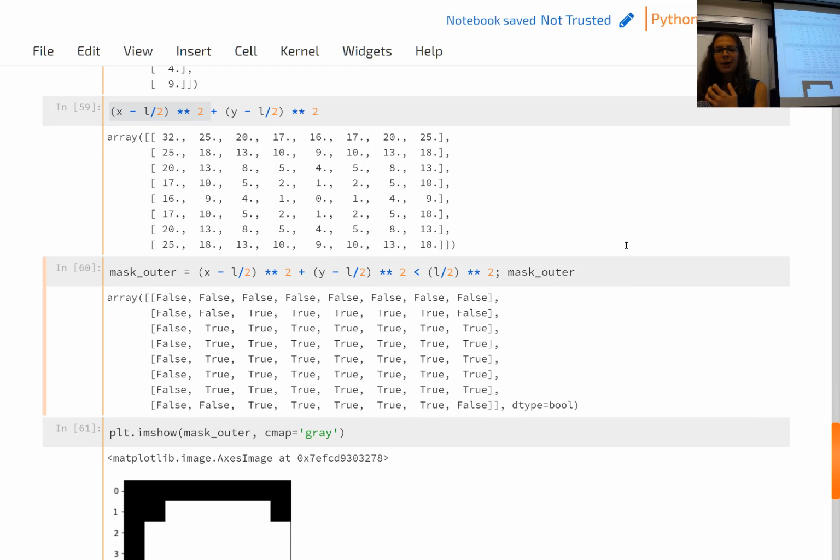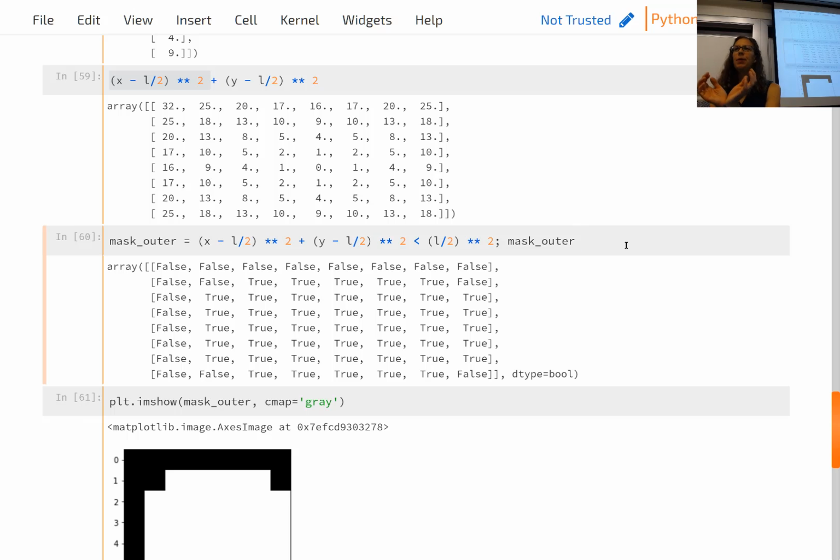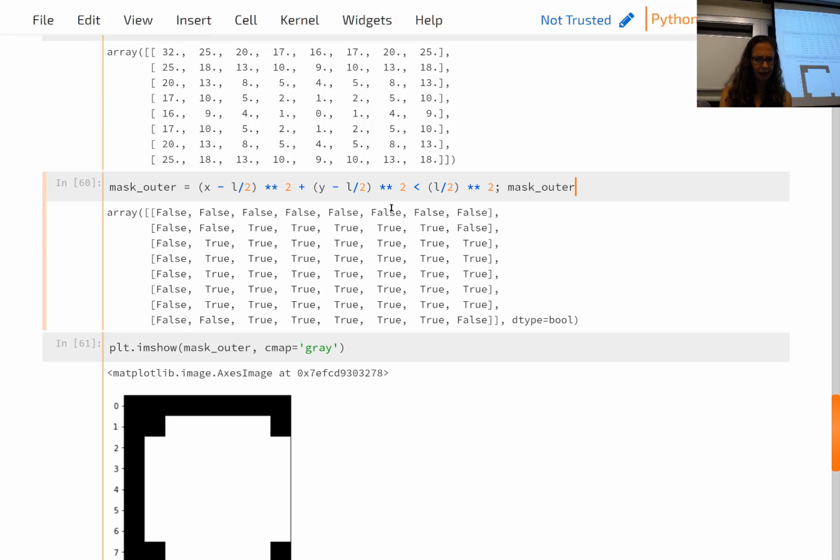Okay, so now we're constructing something called mask outer, and basically that's because we're just interested in the center of our picture. I think this fits with the idea that if you did a CT scan of someone's torso, you'd be getting a circular cross section, which is what we're getting here. So we're just adding an inequality: taking our XY grid and seeing when it's less than this radius squared, that gives us this outer mask, which is a ball of trues surrounded with false at the border.